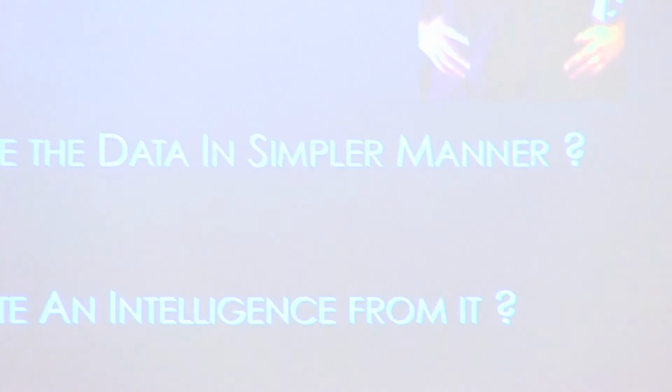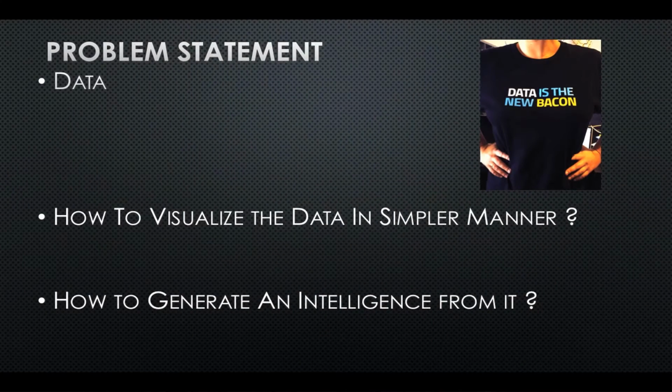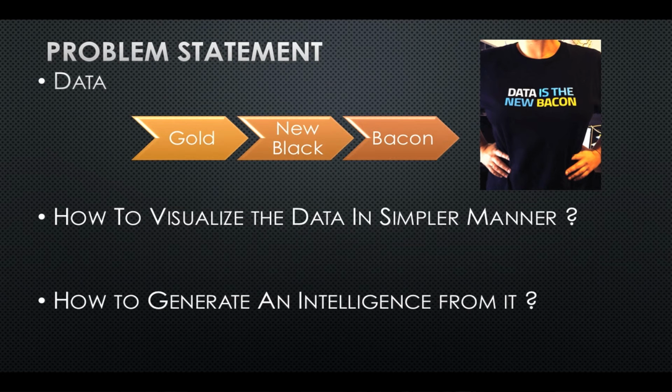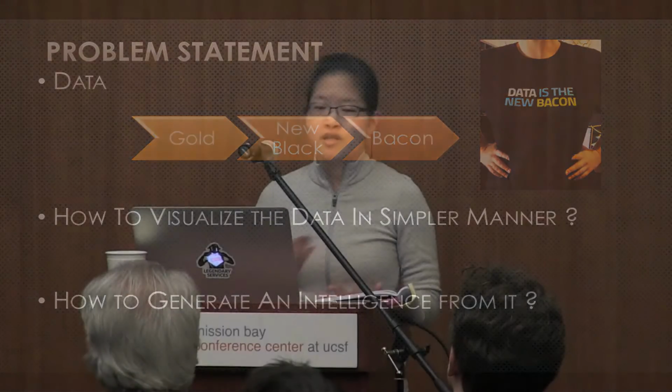So you may have heard this catchphrase, data is the new bacon, or data is the new gold, or data is the new black. The point is that data is everywhere, but without visualization and getting intelligence from the data, it's not useful. Basically that is the goal: you want to have visualization and get some information from your data.